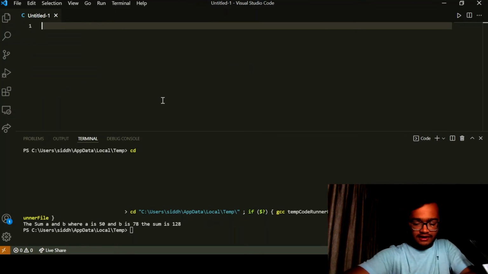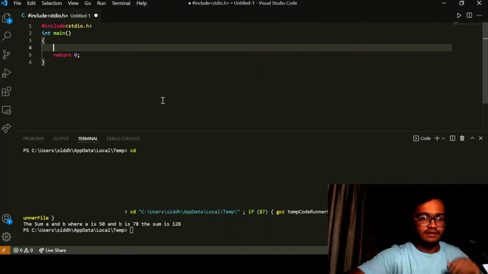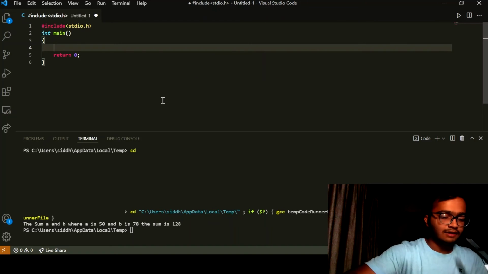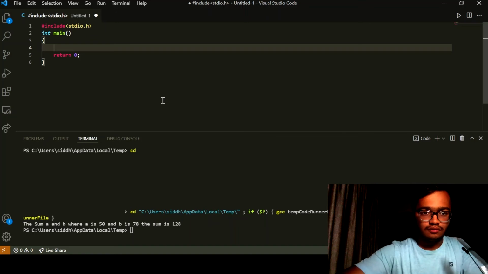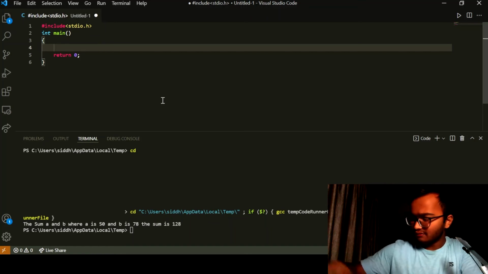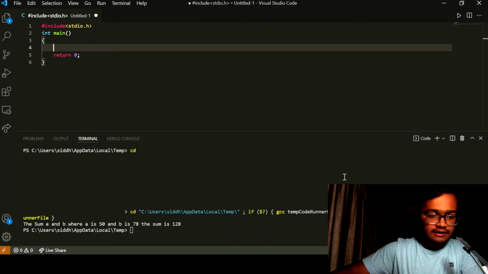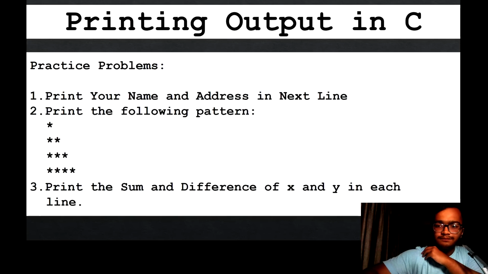And we will write main, and the essential parts are completed, and we will write our code over here. The first question was to print your name and address in the next line. If you want to see the question again, you can take a screenshot. Okay, so the first program is to print your name and address in the next line.